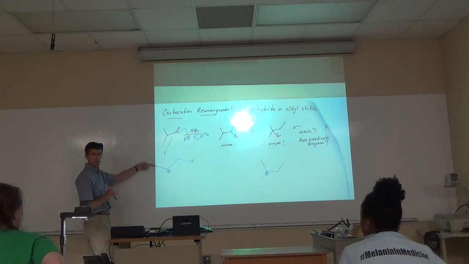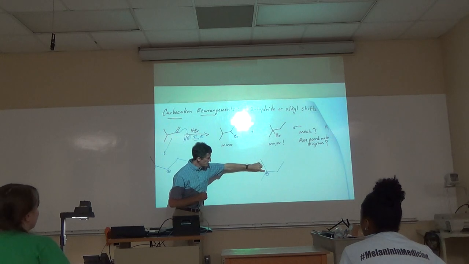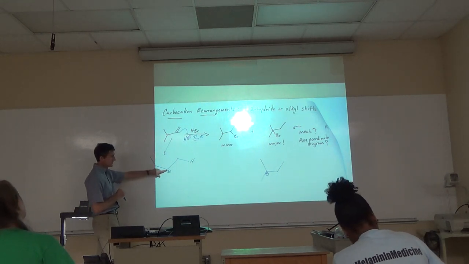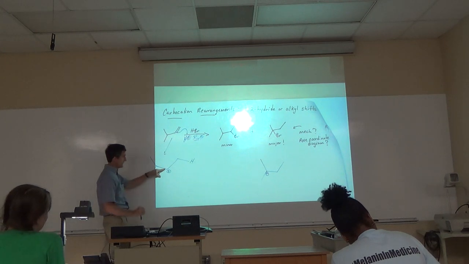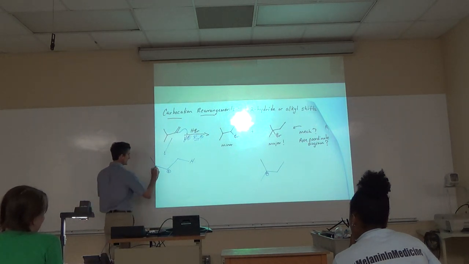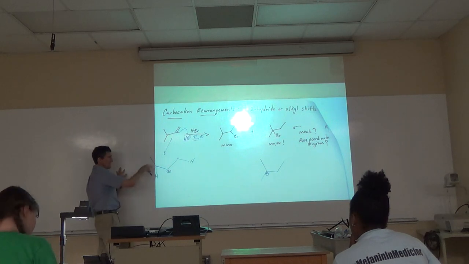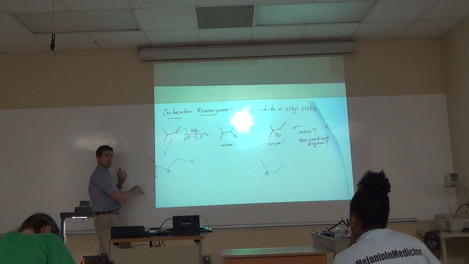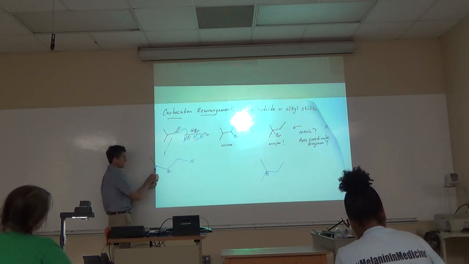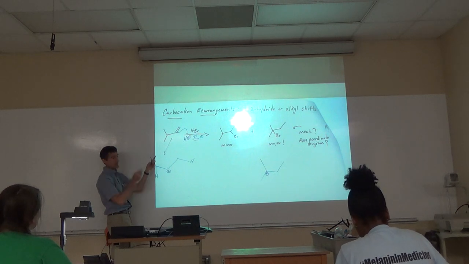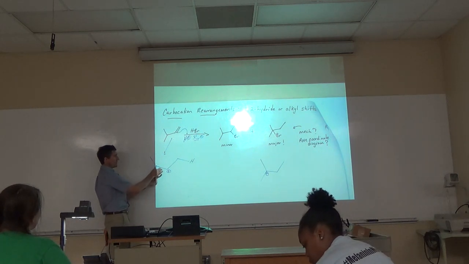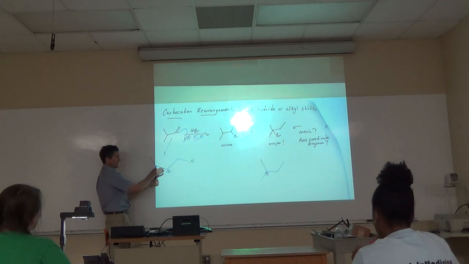How many H's on this carbon? One. How many H's on that carbon? Zero. How many H's on that carbon? One. How many H's on that carbon now? Two. It looks like an H has moved. This H, which we can draw in, yes, it's tetrahedral. I'm not showing tetrahedral nature, but I'm just showing the H in. This H actually breaks free of this carbon, and these electrons, here it is. The H is the cap on the end, okay? Most of that is the two electron covalent bond. All that, the H and the two electrons, break free of the carbon and migrate over.